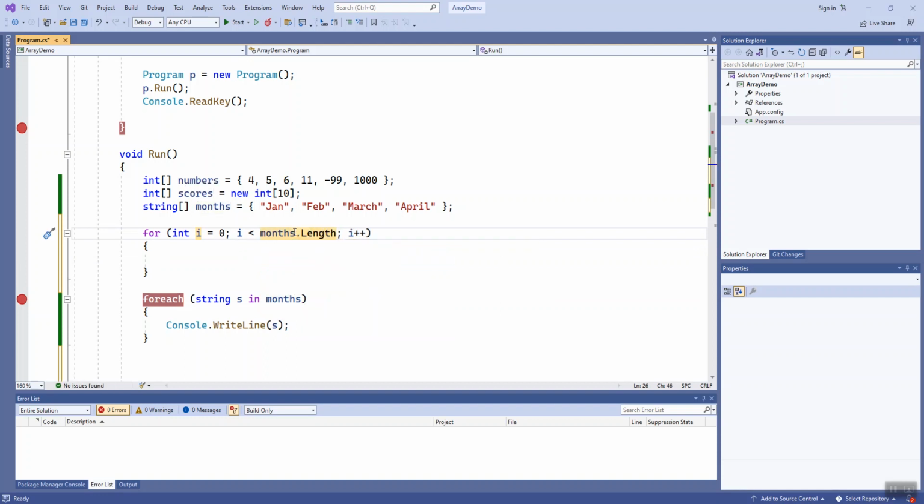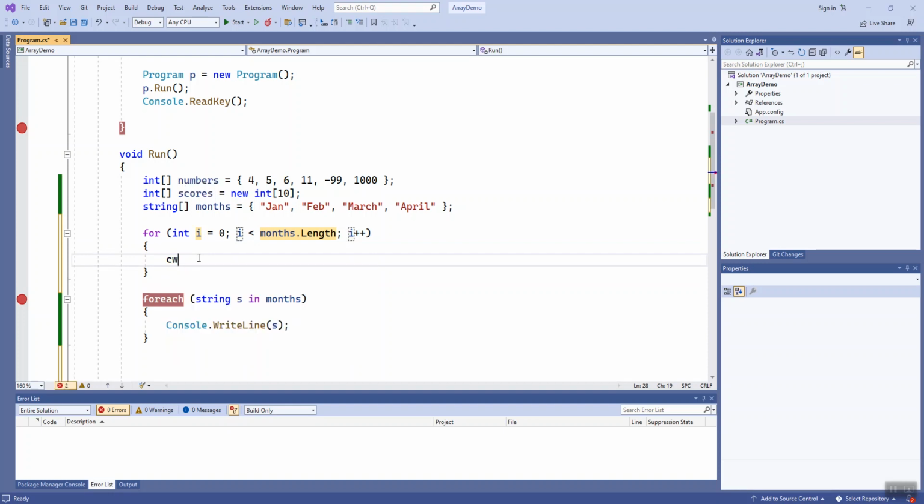Arrays have a length property. They know how long they are. And now if we want to print out, we have to somehow use I to get the month we want. So we're going to use I as an index. So an index means go into a slot and get out whatever is there, or go into a slot and change whatever's there or something.